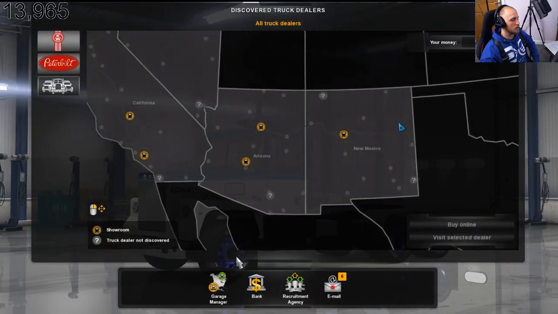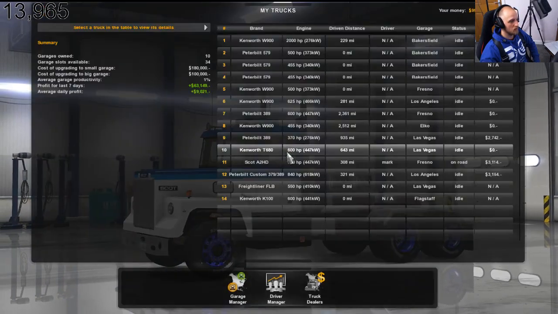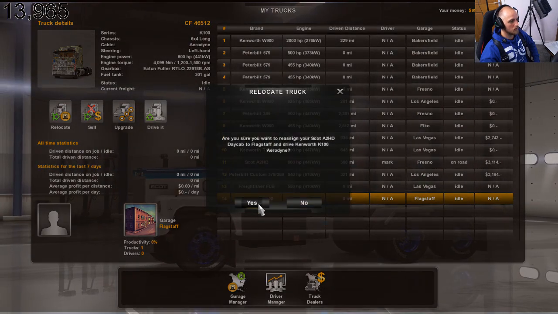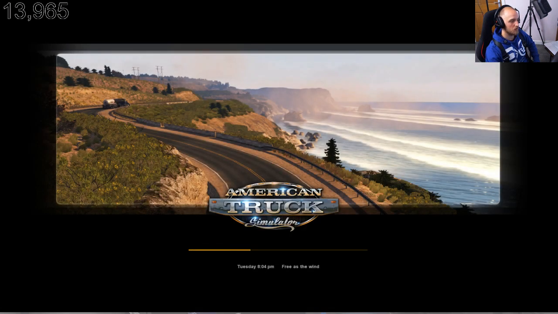Right. So that's that done. We need to get in the truck now. Which will be that one. Ideal. Right, where are we at?